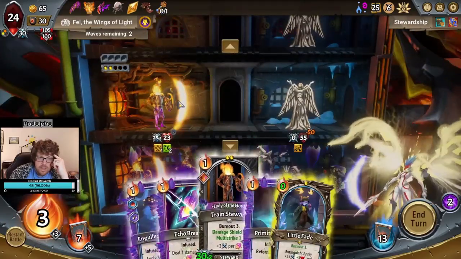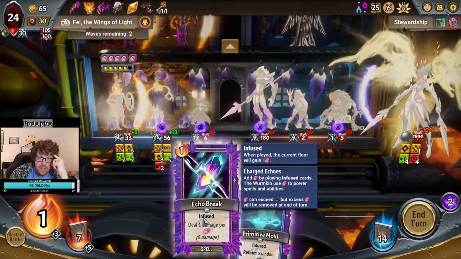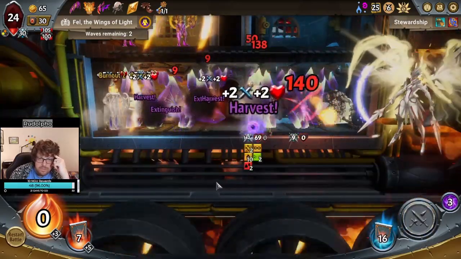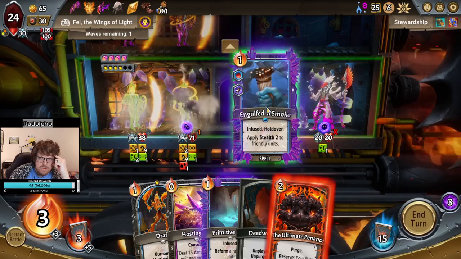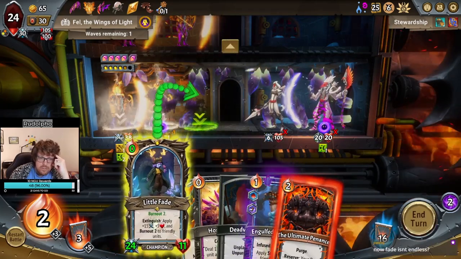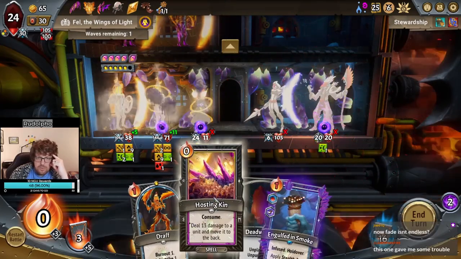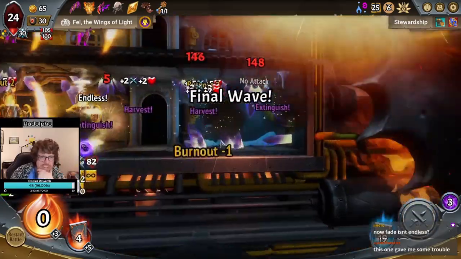Okay. Lady of the House. This is when we want to start this. And Primitive Mold. Again, just getting more damage. Did we play that in the wrong order? We played that in the wrong order, didn't we? Whoopsies. Also did not play the, we're just going to have to assume this is going to work. Hopefully we just get enough damage.